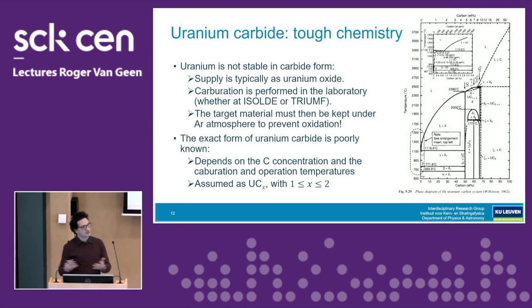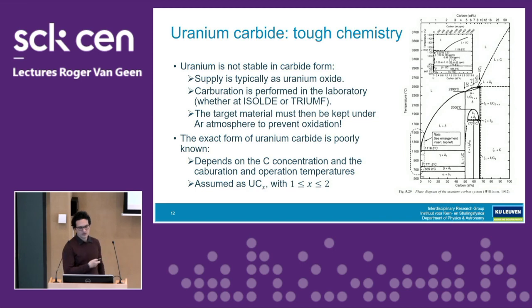Lanthanum, which is the lanthanide equivalent people work with to practice their carburation process: if you take a little pellet of lanthanum carbide and drop it on the table, the energy released from that action is sufficient for it to spontaneously catch on fire. So try to tell your radiation protection officer, "I'm going to do that," and the same will happen with uranium. They will not be very happy. So it's something that is quite complicated to handle and requires a lot of overhead and attention.